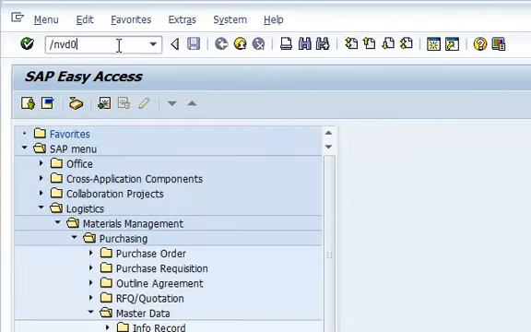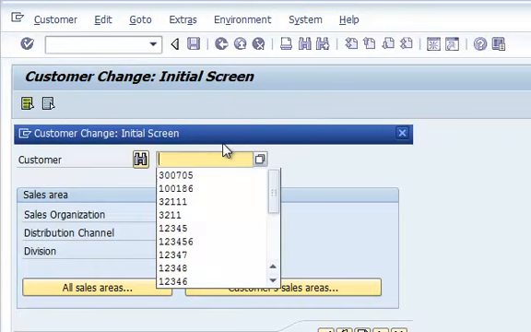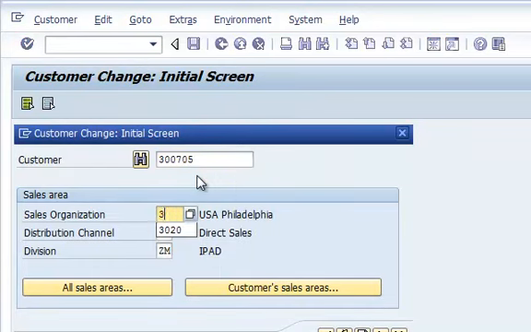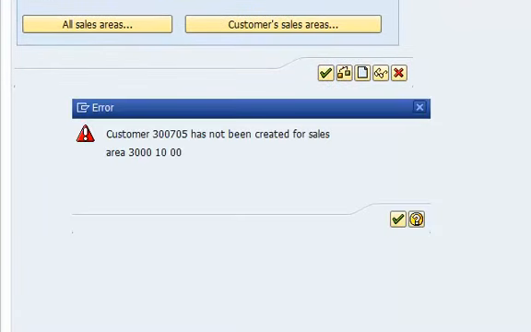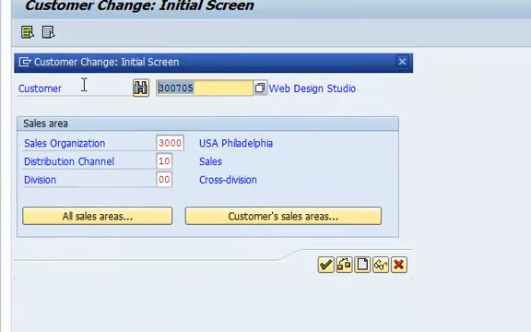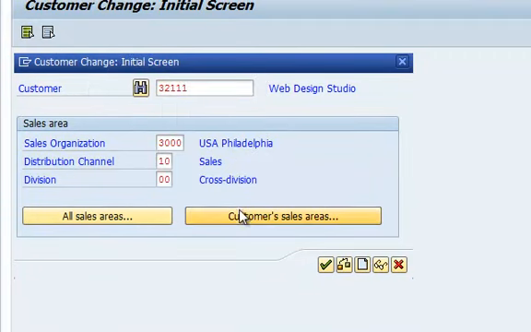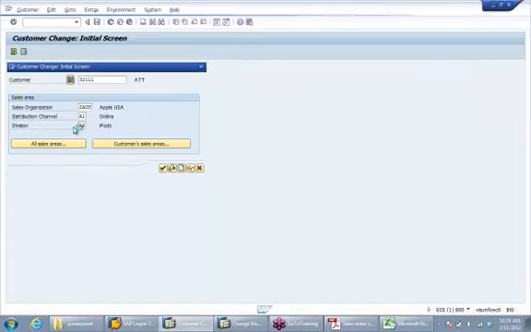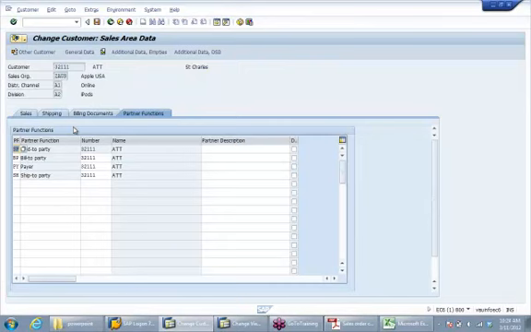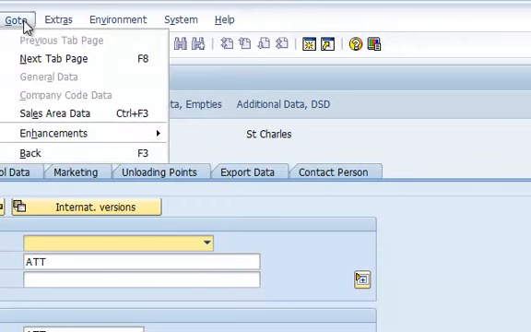Okay, and a couple more things in the customer master. Okay, I'm taking a customer that we created yesterday. I'm going to general data. So this is the one that I'm talking about.